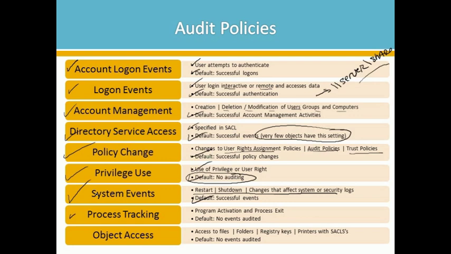Process tracking is really more application-based, so you're looking for activation and process exit as the process starts and stops. We don't turn that on by default, but if you're trying to figure out what a particular application is doing, you can do this. And object access, which is what applies the most to this module: files, folders, registry keys, and printers that have an access control list, we don't audit them by default. Remember, it's like that light switch that turns power on to your house. You don't want every light, the microwave, and the oven to all start. We decide what type of devices should automatically start when it sees that power.